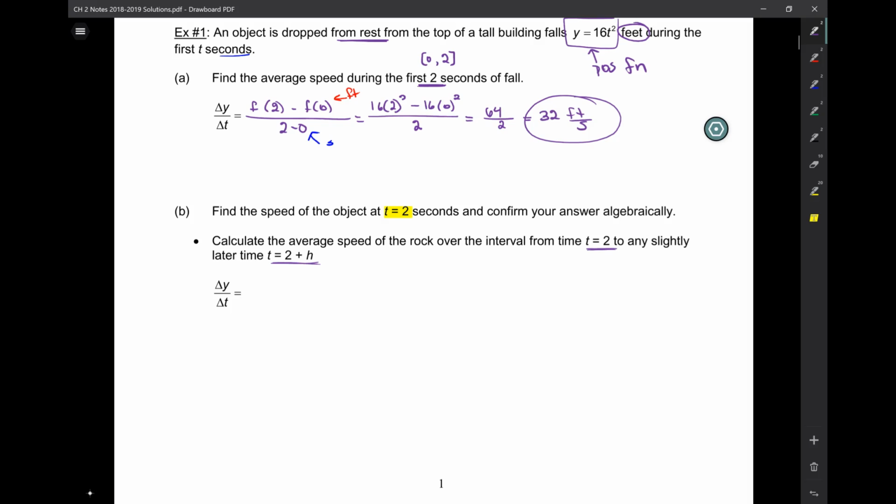So think about this for a minute. Whatever the speed was at 2 seconds, do you think it would be the same at 2 seconds and a nanosecond? Yeah. I think so, right? It would be pretty similar. It would be a pretty close approximation, right? So what I want to do now is this. I want to find the average, let's say, between what the speed was at 2 and a nanosecond after that, right?